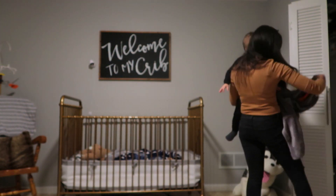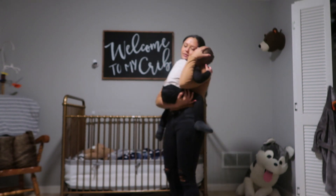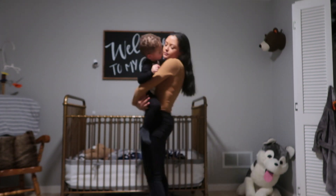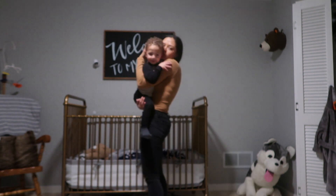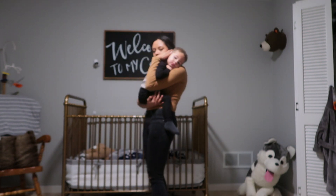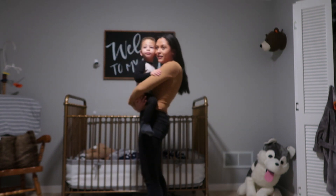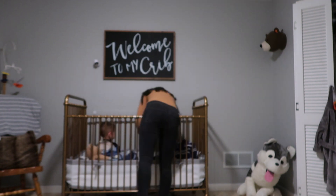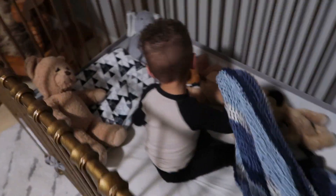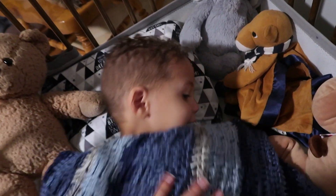7:30 is probably the hardest time — it's the point of exhaustion from making it through the day mixed with missing him once you put him down. Does anyone else feel that way as a mom? But these are my favorites. We're so lucky that he is such a sweet, affectionate little man. He gravitates towards anyone — he's such a people person — and I'm just so proud of the boy that he's become.